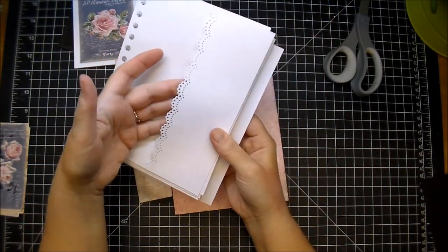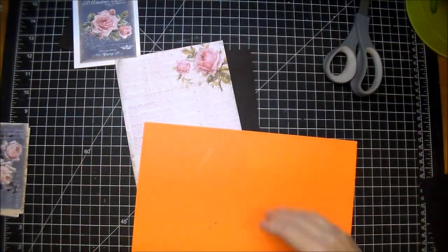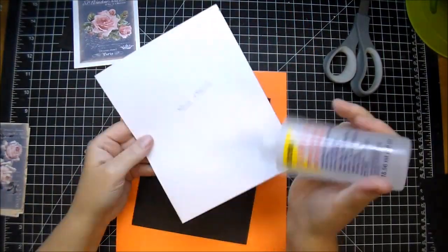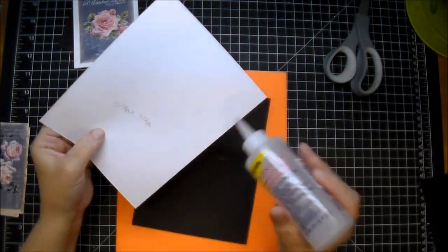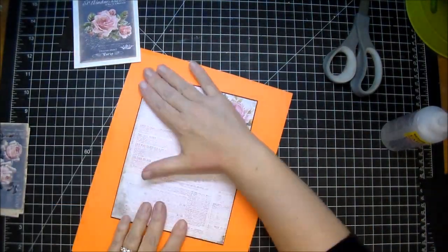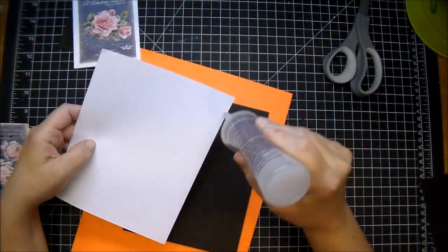Here's all my journaling papers. Some of them I've added pockets to, straight pockets, and then also a scalloped edge pocket. And I'm using some Fabri-Tac and going around the entire edge of my paper and also the middle. I want to make sure that this is adhered very well. Like I said, it leaves me with a slight black border, which I think is so pretty against this paper.